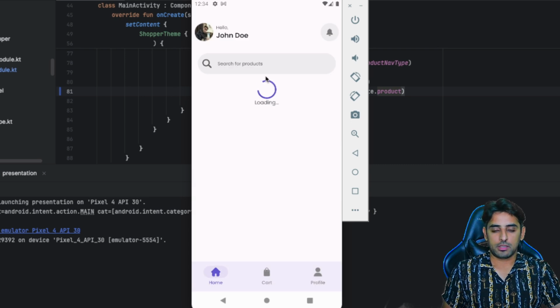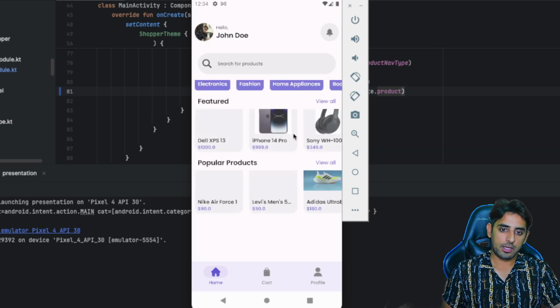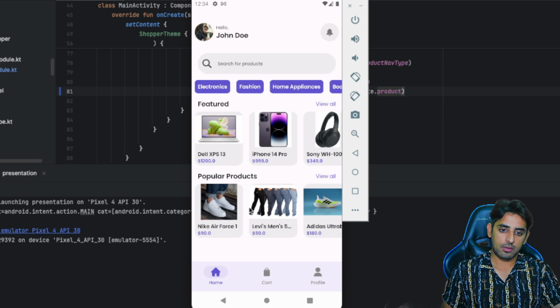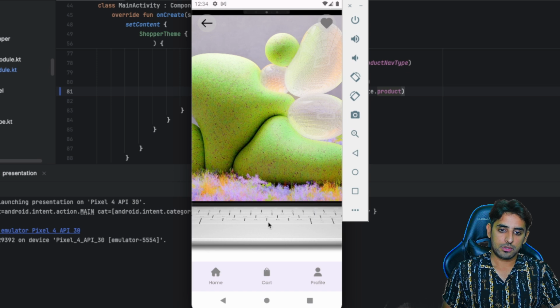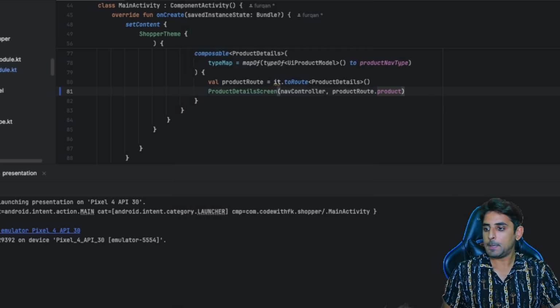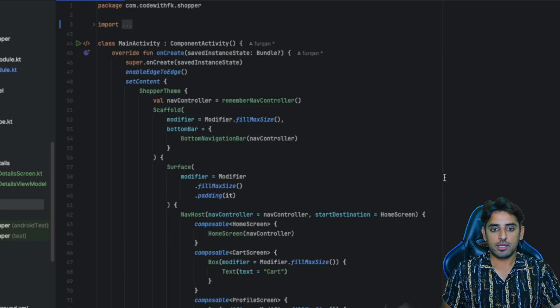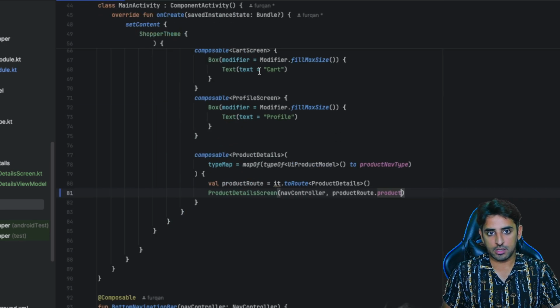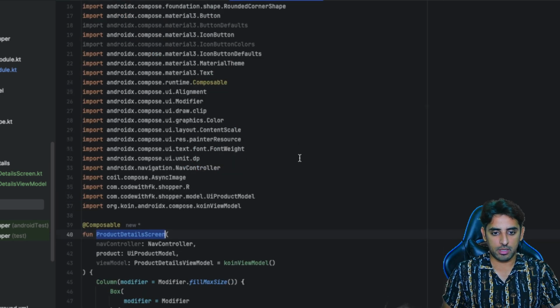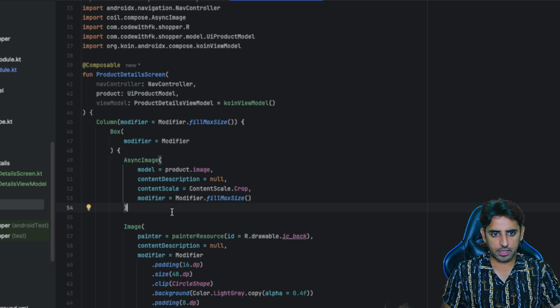Okay, the product list screen has populated, and now let's click on this item. You can see when I click on this, it opens up, but it covers everything, right? The image goes all over the place. And why it does that is probably because of this image section, this modifier.